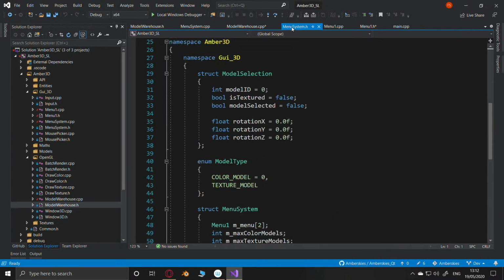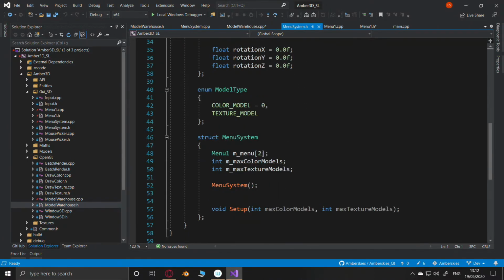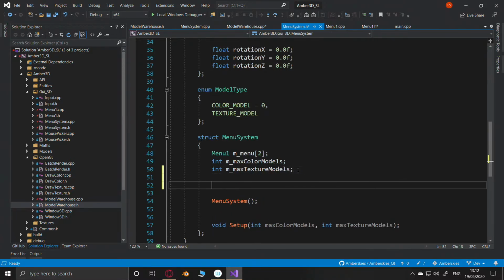Menu system. I will be using this model selection thingy soon. Menu system. That will be OpenGL.